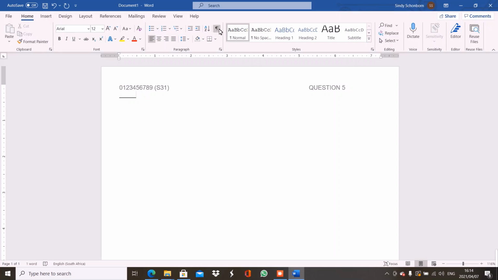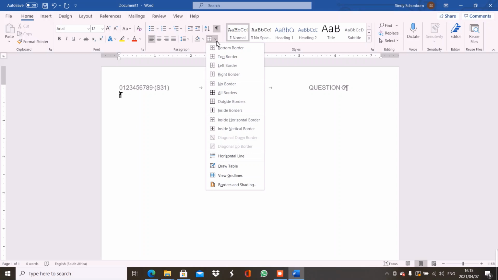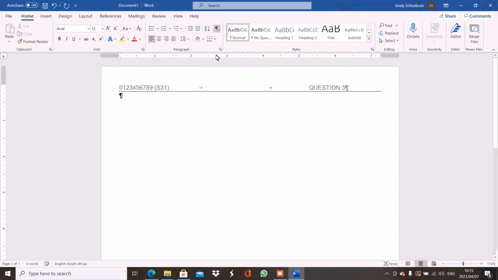Even when you say shift and you draw, this is also, it looks like a 1-inch margin. Don't do that. So one method you can use, I'm just going to switch on my show hide icon, is I want a line directly on top of my enter sign. So you go to your borders, select your borders option like in Excel. You don't want a border below your enter sign. You want it on top of your enter sign. So I click top border. See if I just point to it, it shows me how it will look. So I can see this is the one I want, top border. Click on it. Now you can see this is a 0.5-inch top margin.